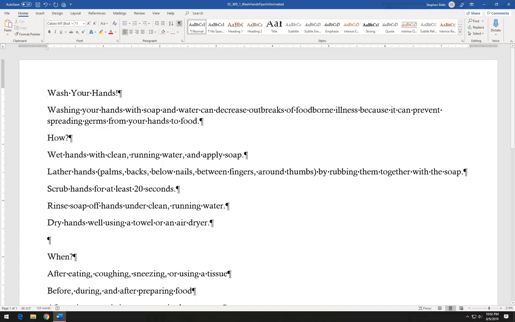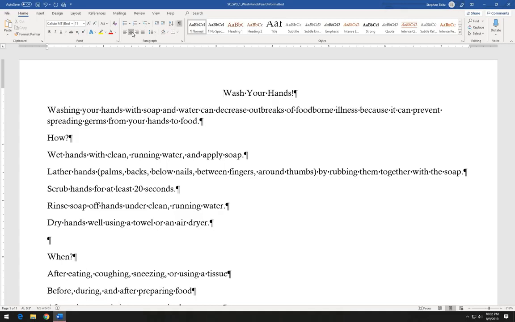We're going to make sure that the insertion point is somewhere in that paragraph. Then we're going to click the Center button in the Paragraph group of the Home tab on the ribbon, right here. That centers the paragraph that we had our insertion point in, so it centers the headline of the announcement.